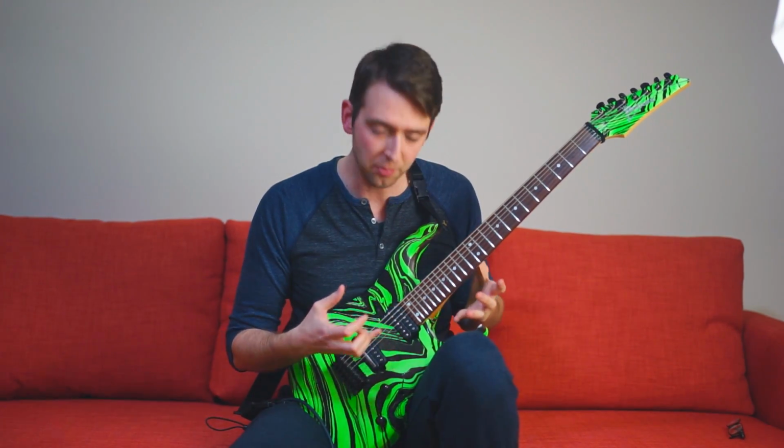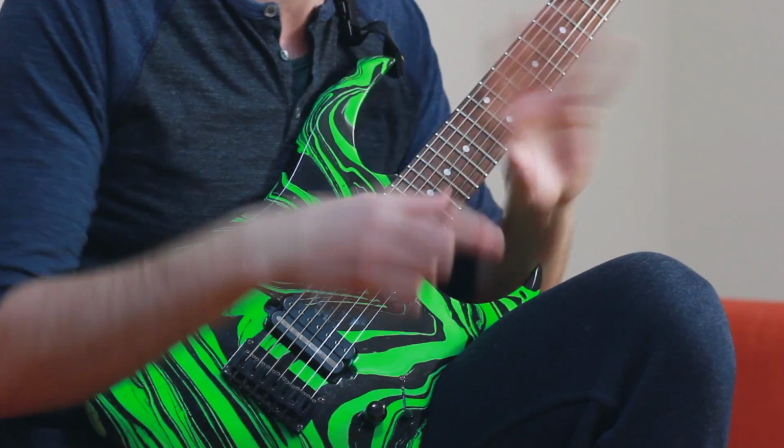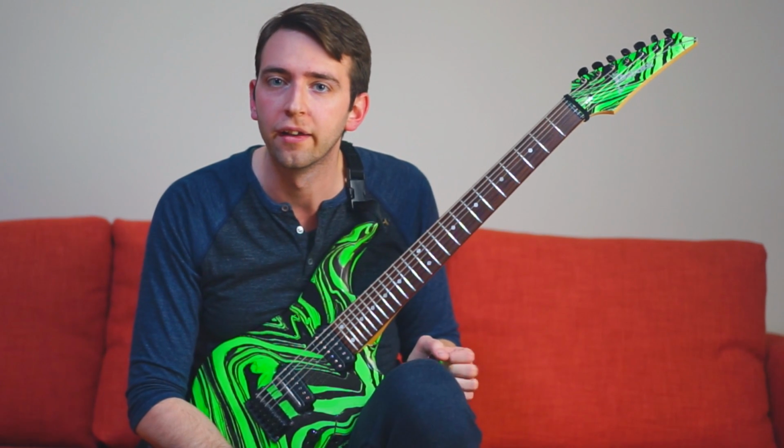So I'm very impressed with the simplistic changes to this guitar. A paint job and pickups. That's basically it, boys and girls. I'm an enormous fan of the way that this thing sounds. And if it was in standard, I probably would have actually used it to record a bit on my EP just because of the dynamics of these pickups. But I'm a stickler about tuning and all that stuff and tension. And it's not my guitar, so I'm not going to do that.